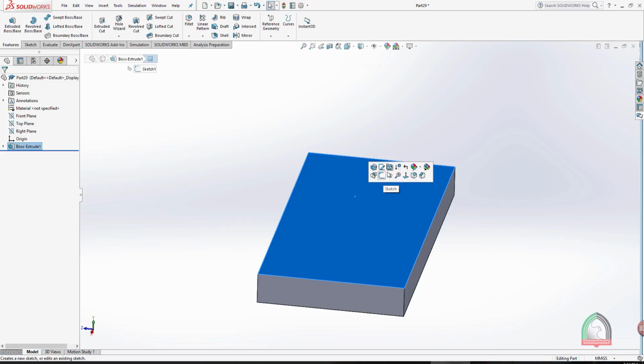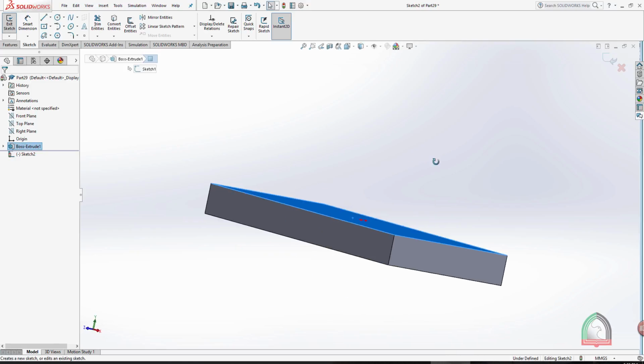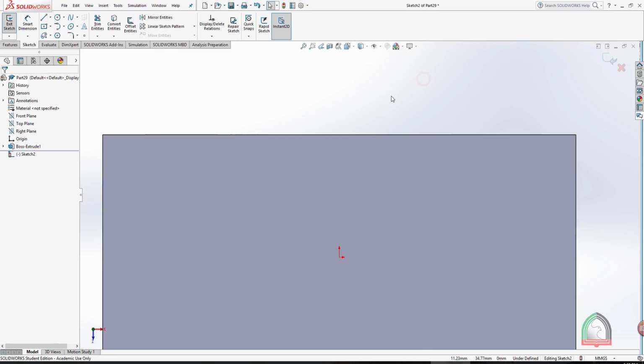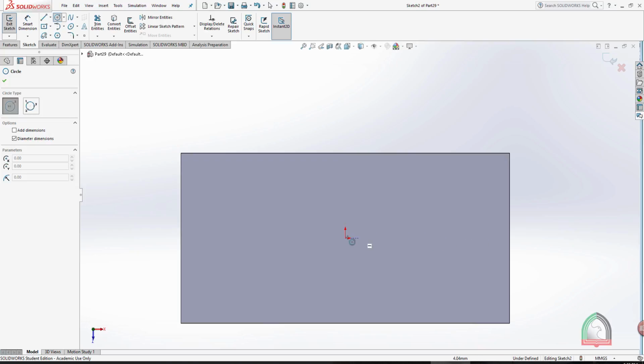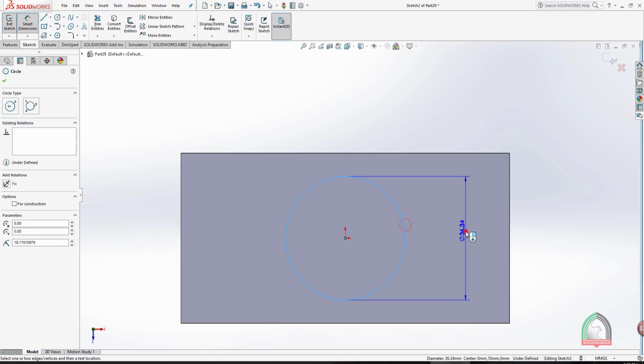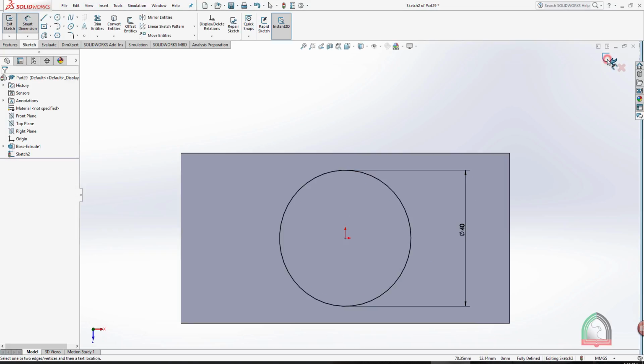As I mentioned earlier, here we have two options, edit sketch and sketch. Edit sketch is for editing the sketch of this drawing, and sketch is used for a new drawing. I'm clicking the sketch. Now this area has converted into a new platform or new plane for the drawing. So I'm making this normal to me and I'm drawing the circle here, and I'm giving the dimension 40, and same procedure, exit the sketch.